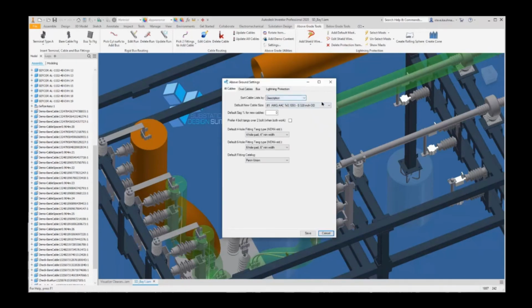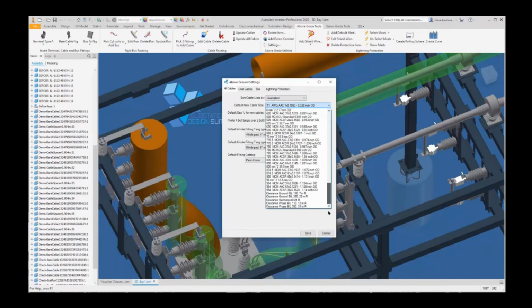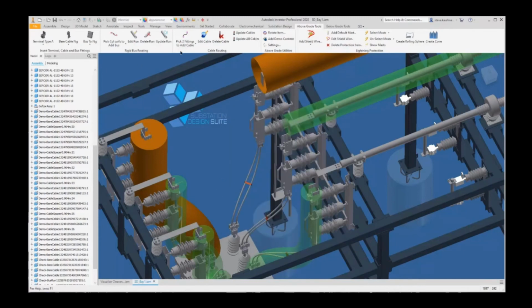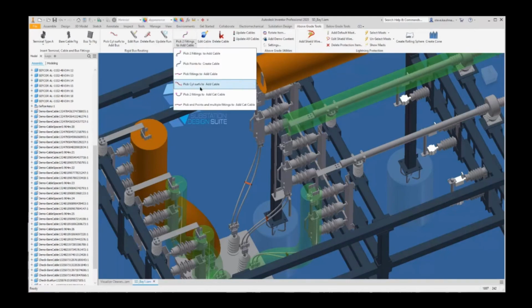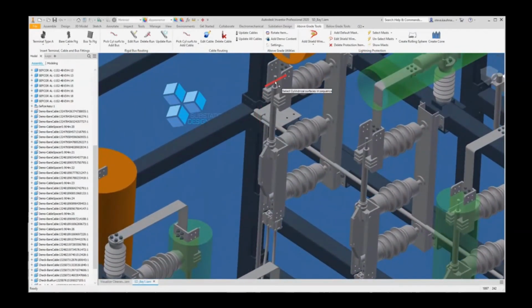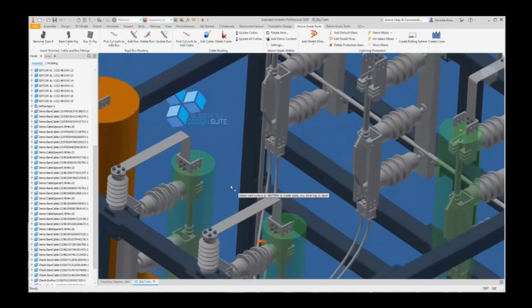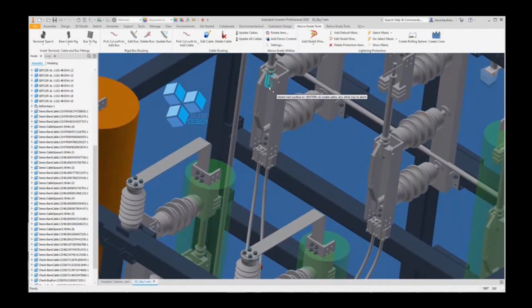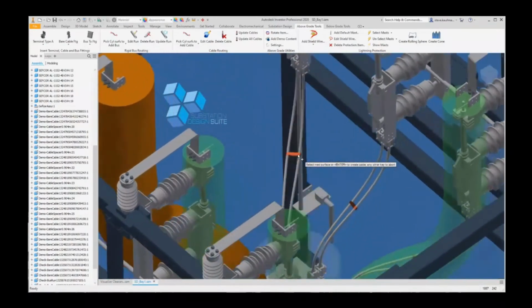I'll come into my cables. I'll scroll down. And I want the low BIL phase. So that's going to be the orange one. It's a 12-inch, and I'll hit save. I got 0 sag. And I'm going to pick the same thing. I'm going to pick cylindrical surfaces. I'm going to come down from up here. I want a little more continuous run. I'm going to come from up here. I'm going to come down, just make sure I got a straight run coming down. That's all I'm trying to do with those 2 picks.